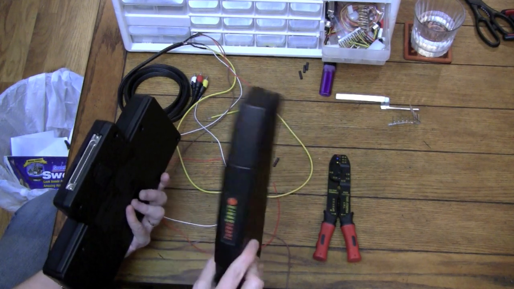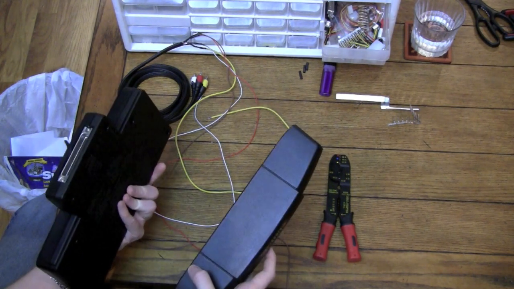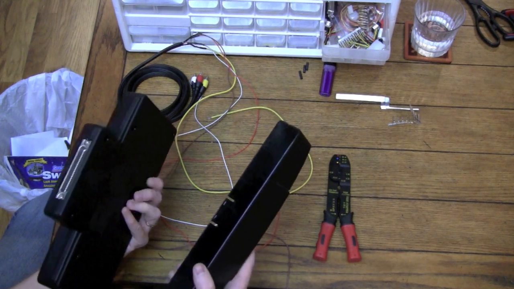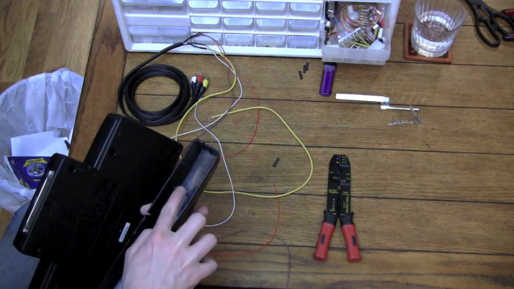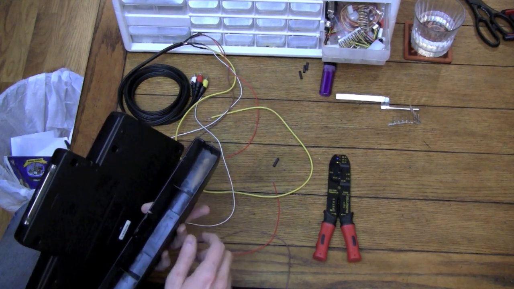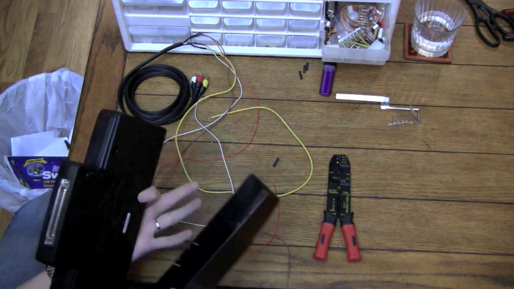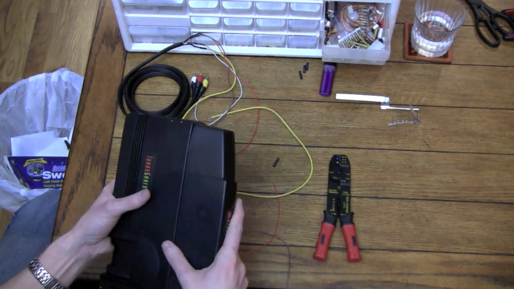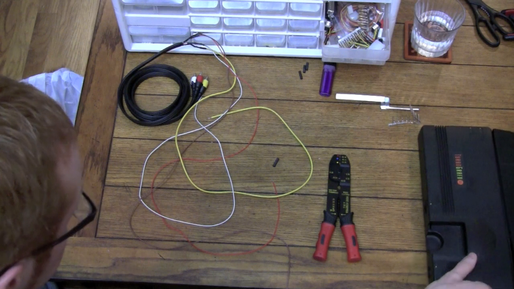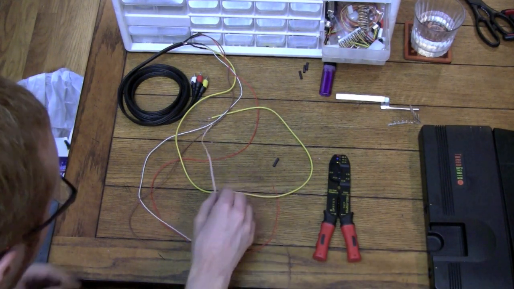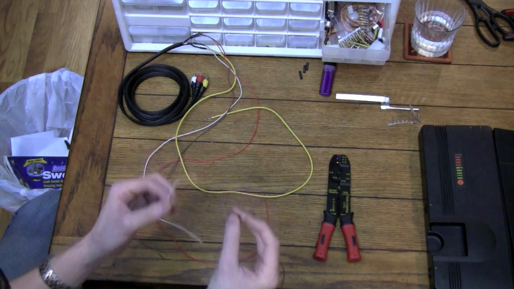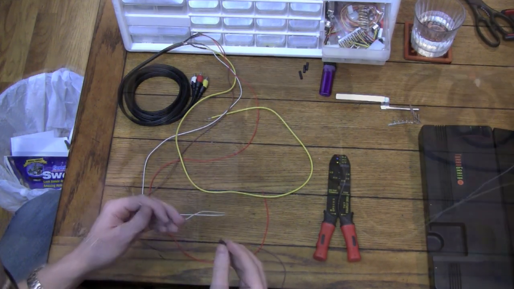The reason is a lot of people will either drill some sort of hole out of the back or damage the case in some way. I'm going to try to keep this mod from damaging the case at all. So I'm going to try to actually run the wires underneath this guy here. I might have to make this hole just a little bit bigger, but I'm going to try to run it out with a power cable so that I don't have to do too much damage to my TurboGrafx case. Alright, so why don't we put all of the pins on here and we'll put our heat shrink on, and then we'll hook this thing up.